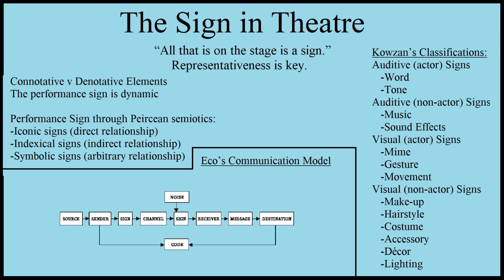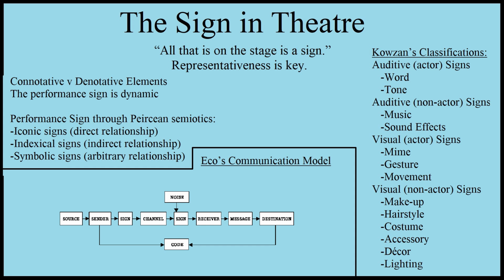Symbolic signs are purely arbitrary. There is no actual visual relationship between the thing and what is represented. Symbolic signs are things that represent something because you know it does. The thing they always bring up in explaining this is religious symbols, right? When you look at Christianity and the cross, there is nothing about the cross that says Christian. The only reason you know it means Christianity is because you know the story behind the crucifixion, which led to it being used as the symbol for Christianity. That is the only reason.